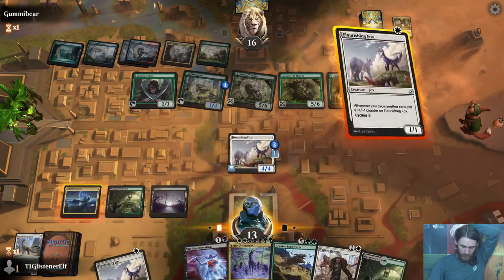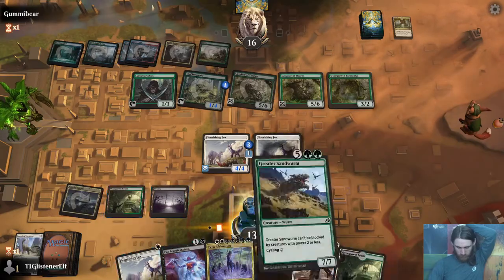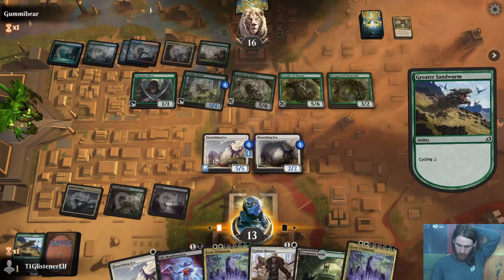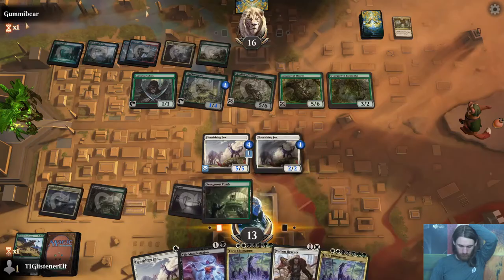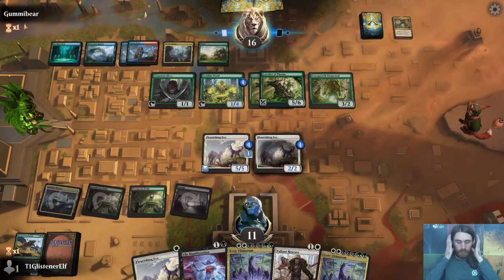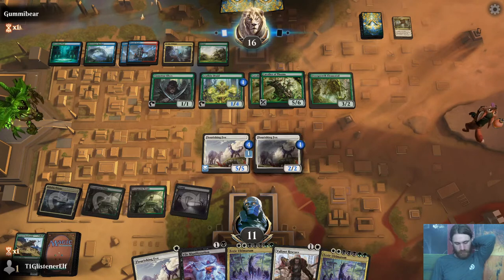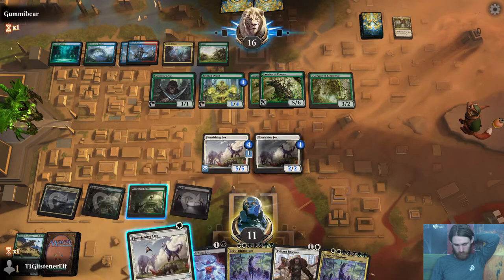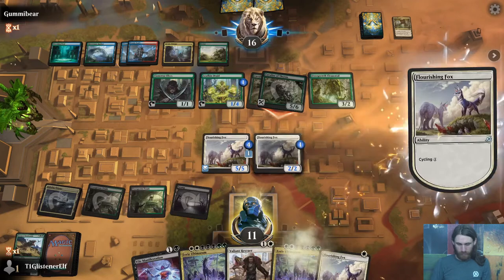Alright, so I can play another Flourishing Fox. Don't have the second white right now. Do I get another? Okay. They might think it's a bluff. Might. It's not. We can cycle Flourishing Fox for 1. Okay. Here goes, I guess. Let's make them do it.